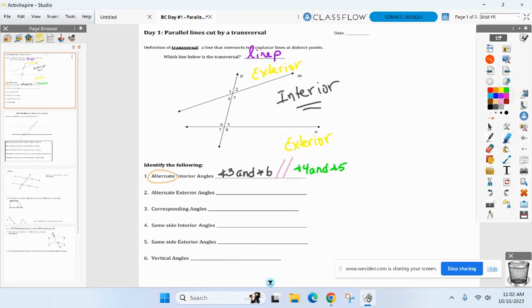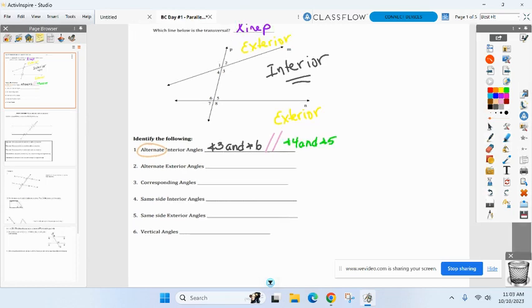Also, this is very elementary schoolish. Maybe I shouldn't be showing it to an honors level here, but if you ever need help finding alternate interior, I always look for the letter Z. What's the Z eat up? If I close it, 4 and 5. And if I did a backward Z, what's the Z eat up? 3 and 6. So alternate interior. If I see a Z pattern, I know there's alternate interior angles involved. A little elementary schoolish, but it might help you.